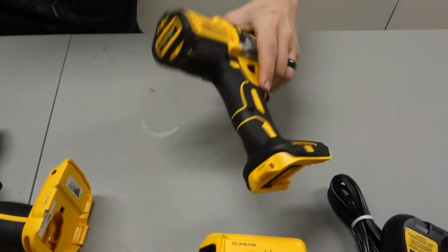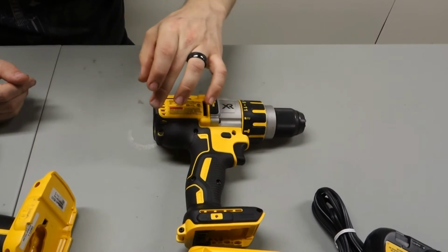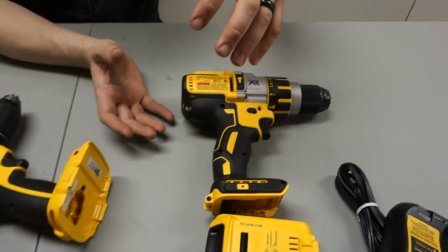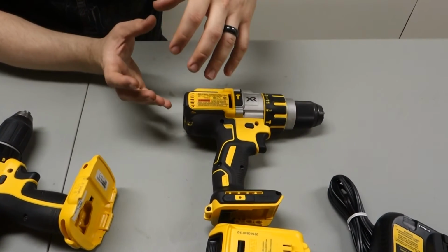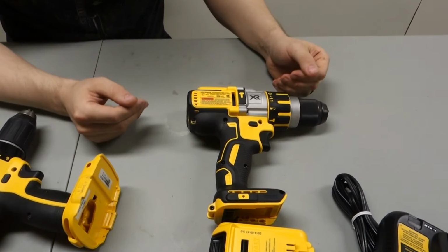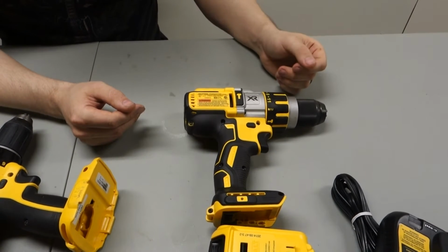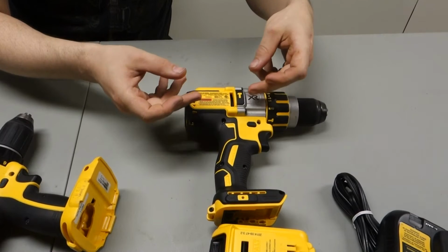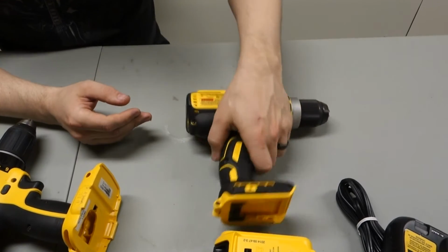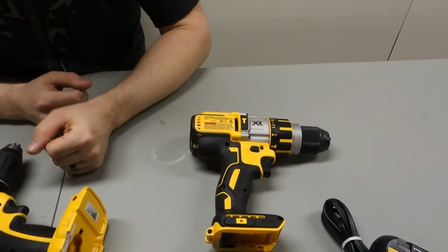This drill right here is a brushless motor, and it doesn't have that problem. It has all of the electrical parts of this motor on the outside of the motor. And so they get the power straight to the outside of the motor, and the only thing that spins is a spindle with 2 magnets on it. So the only part in here that's physically moving is that shaft with those parts. The 2 bearings might wear out eventually, but the drill itself is more bulletproof, and this will probably last 10, 20, 30 years because there's nothing really that wears out.